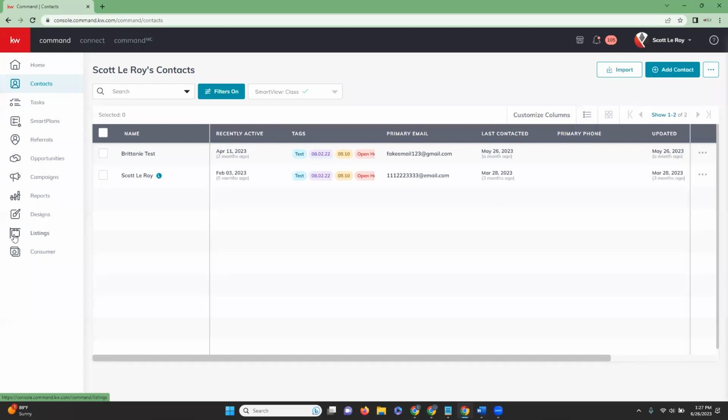Listings is where you can connect your MLS to your Command account. And lastly, consumer is where you can find your website URL and your app URL, as well as edit the back of your website.